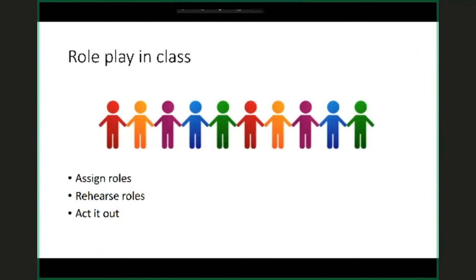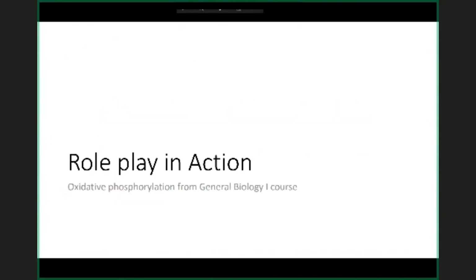So at 8:30 in the morning, the next day, I tell them, well, let's rehearse your roles and act it out. Perfect. Usually when they get started with the lecture, they're still all just trying to wake up. But when we have a role play, they're all active and working towards it. So we get them to rehearse the roles the next time they come in and act it out.